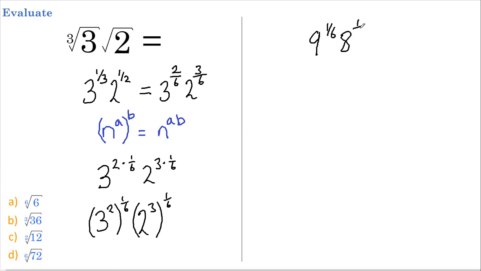If we now use the rule that says if we've got a number raised to a power and that's multiplied by a different number raised to the same power, then this equals those two numbers multiplied together raised to that power.